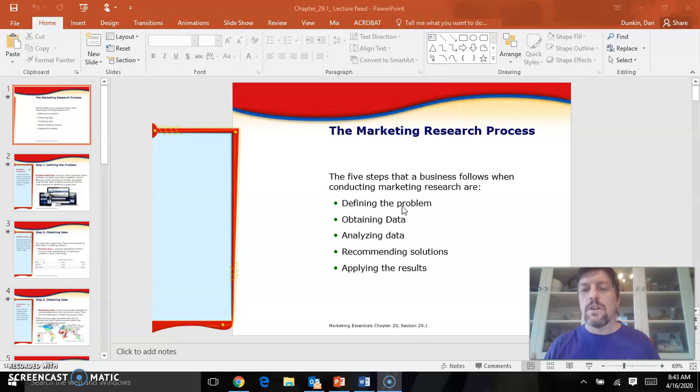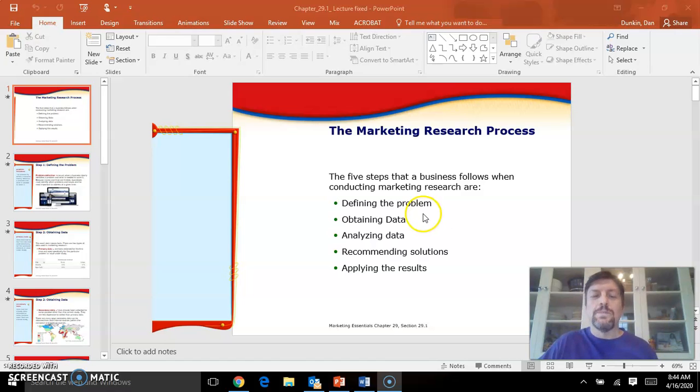The reason I focus on the survey is because it's the cheapest, most used, regardless of how simple or complex it is. It's just the simplest, cheapest way to get primary data. We talked about gathering data, primary and secondary data. If you can, you're going to do primary because it's usually cheaper and it's usually trustworthy. You can control it, if that makes sense, so you know the weaknesses of the data itself. When you buy it, you don't know how good it is. You don't know what went into it.